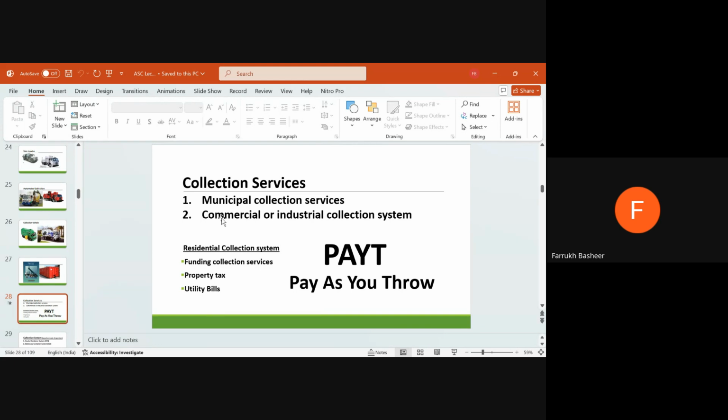Collection services require a certain amount of funding. So there can be different types of collection services. For example, we have municipal collection services that Nagar Nigam, Nagar Palika or Nagar Parishad do. They have funding from the government, or they charge some percentage from the house tax, or they directly collect money from your door to door. Then we have commercial or industrial collection services, where some industries are hired or commercial collection services are there. They are going to charge you.